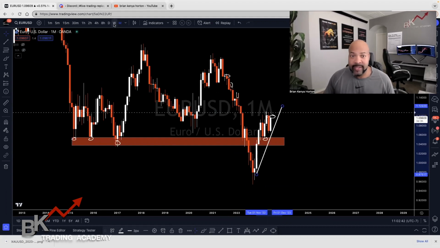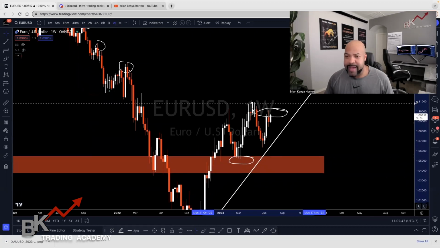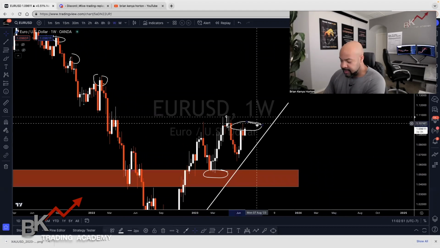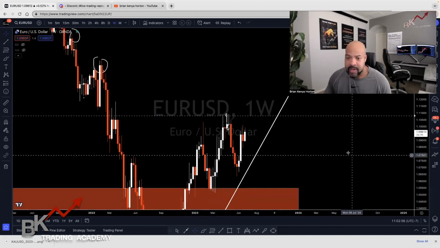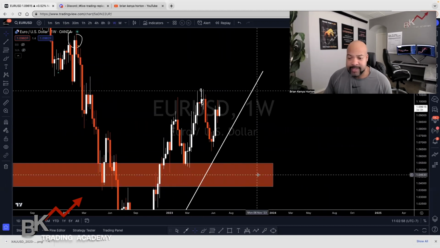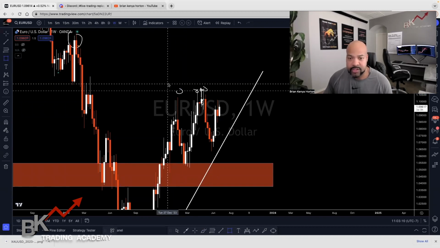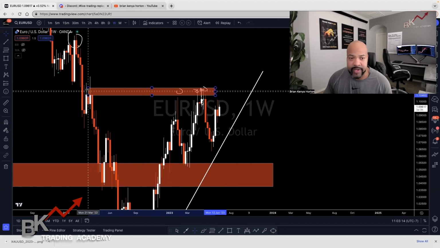So I'm going to go to the weekly time frame. And now it gives me a clear perspective as to where price is at and what's going on. So I'm going to delete these circles here. We're going to clean up our chart and analyze it even further. All right, so we see that price had tested these levels here multiple times. So we have 1, 2, 3. This one almost got close to it, but it's close enough. 4. And now I'm going to get my rectangle tool and just draw it like this here. I can even extend it over here.